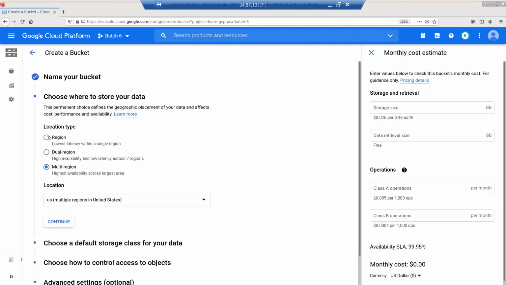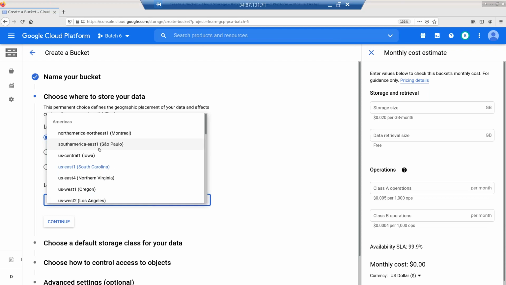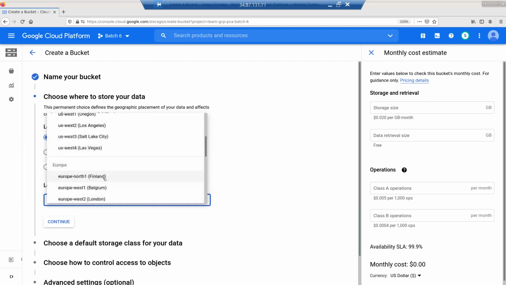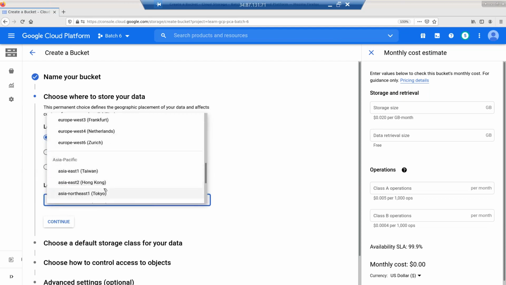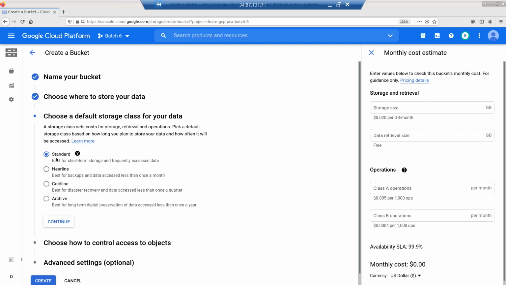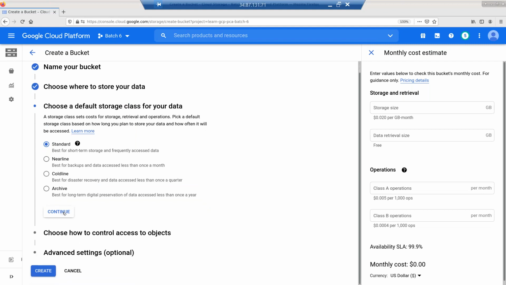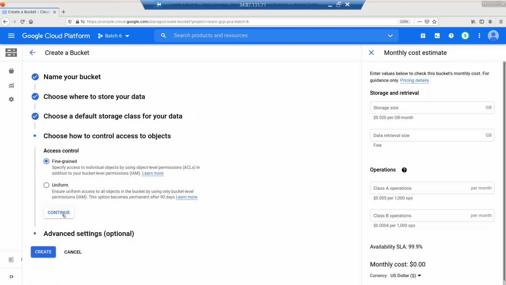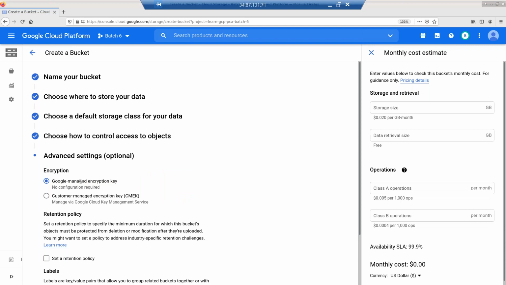Let's use a region bucket for this demonstration, and I'm going to use Singapore. Standard, which is nothing but regional or multi-regional kind of stuff. Till here, everything is the default.